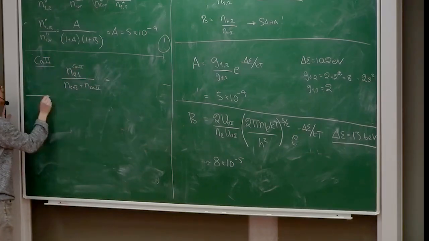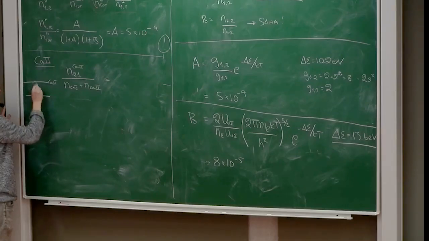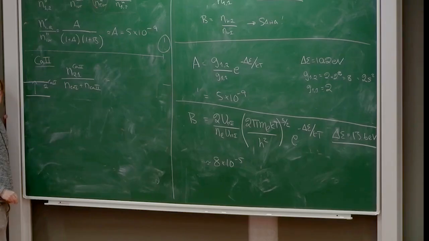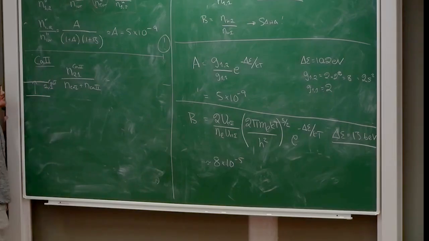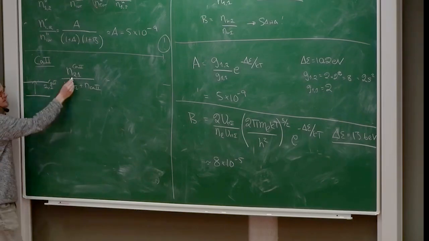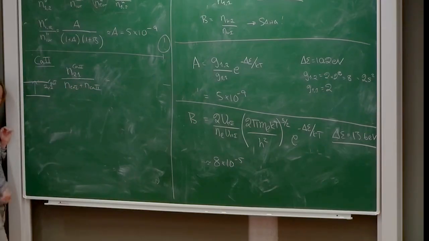It means that you're in calcium 2 here, but you're in the ground state. So you're in the second ionization state, or firstly ionized state, so ground first, and in the first state, so in the ground state. This is the ionization, this is the excitation. So the excitation means that you're in the ground state. The ionization means that you have lost one of your electrons. Yeah?